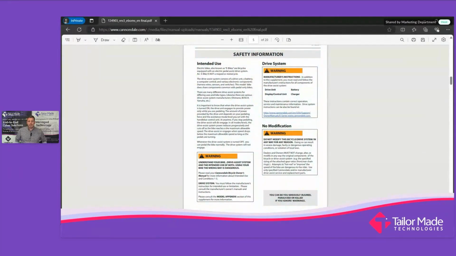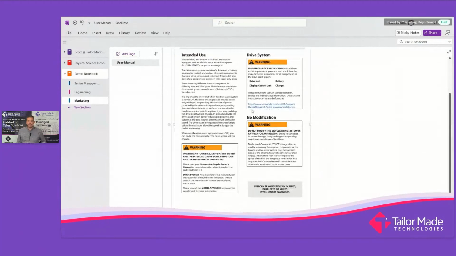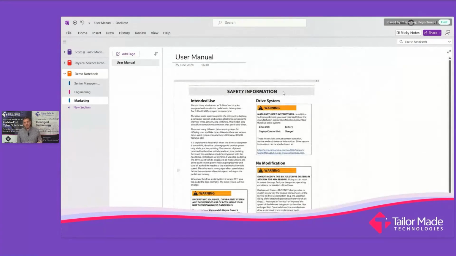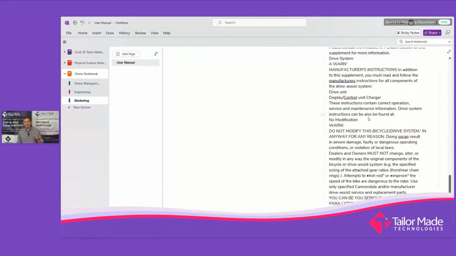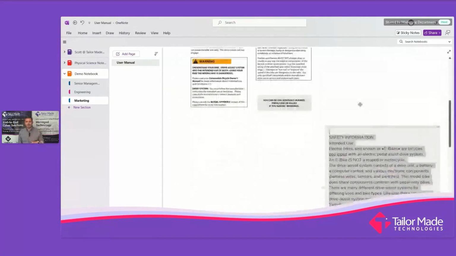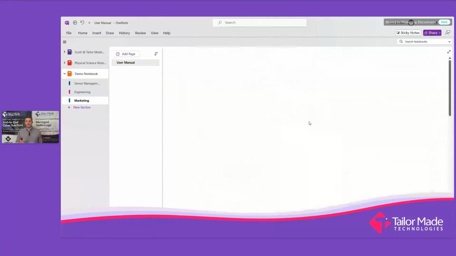Once I've done that, that's great. I've now got a picture. The issue is I want the text out of it. So I'm going to paste it into OneNote. Now I can't highlight and select that text because it's part of the picture. But what I can do is right click on it and go down to effectively capture text from image. Then when I press Control V and paste it, the text will come out. All right, so it will read all of the text out of the image, and it basically does this OCR exercise where it steals it.